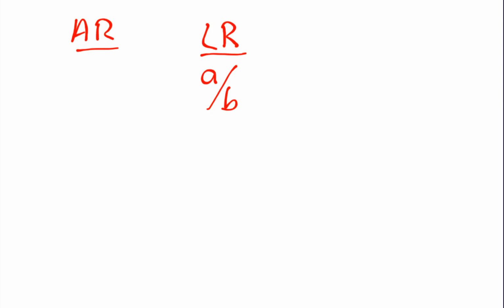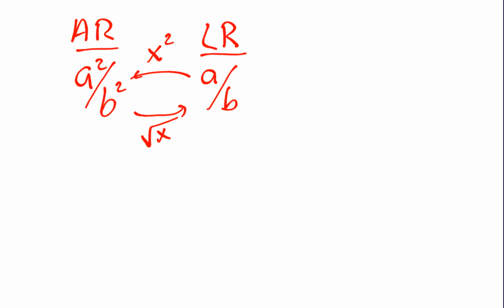So if I wanted to make a generic kind of cheat sheet or formula sheet type relationship here between length ratio, area ratio, and volume ratio, it would look something like this. LR is going to stand for length ratio. We'll go A over B for our length ratio. We'll put an AR over here for area ratio. Our area ratio would be A squared over B squared. To get from length ratio to area ratio, you would square it. To go from area ratio back to length ratio, you would square root it.